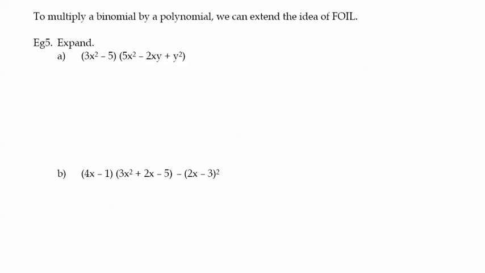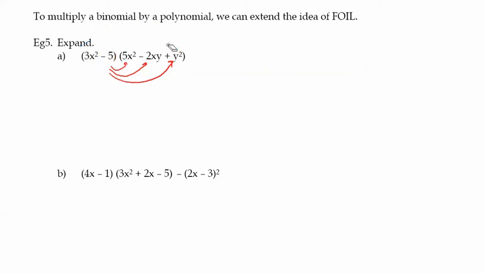When it comes to something that looks more complicated, we're going to use the same concepts again. Starting with the first term, you multiply. And then once you're done with these three, you move on to the next one. Multiply it, multiply it, and multiply it. The concept is pretty simple, very similar to the concept of FOIL.